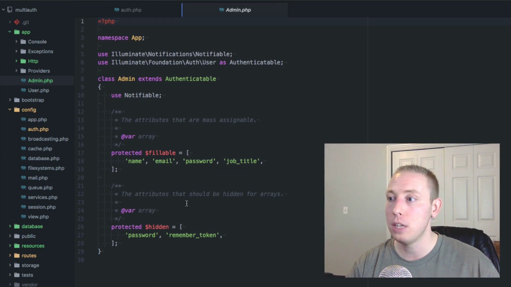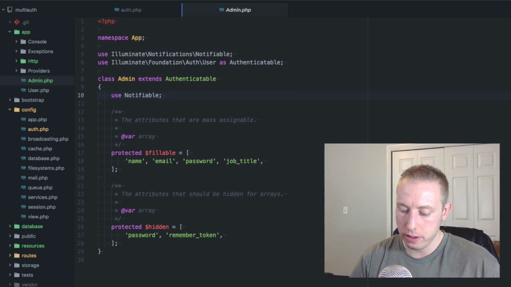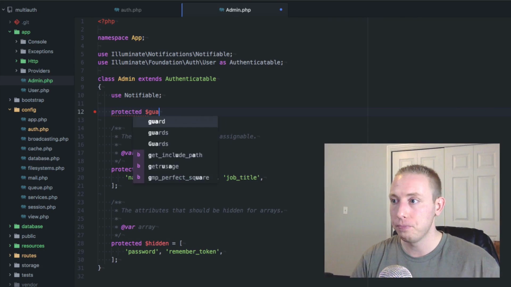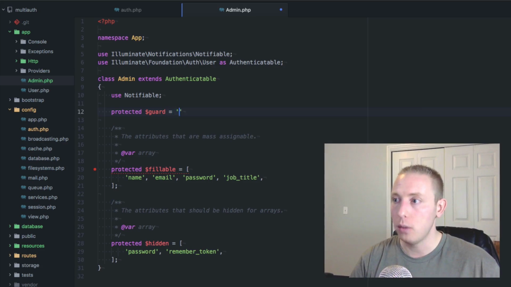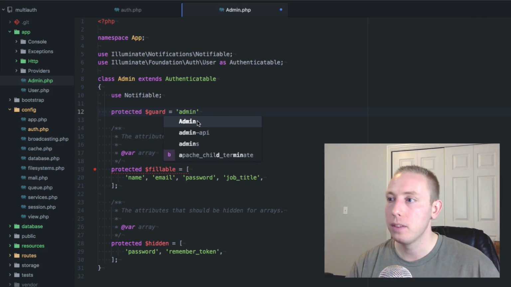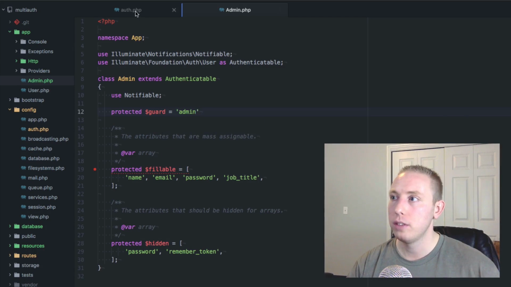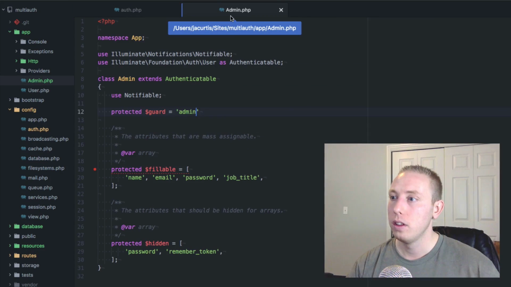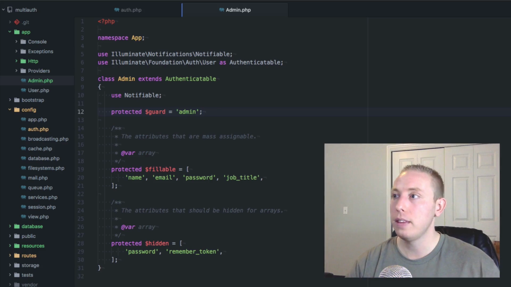We go to admin.php, and up here at the top or wherever, just set up another protected attribute, and we're going to call it guard. And then we're going to set it equal to admin. All right, admin. Make sure it defines this guard right here. Okay, so let's go ahead and save it.